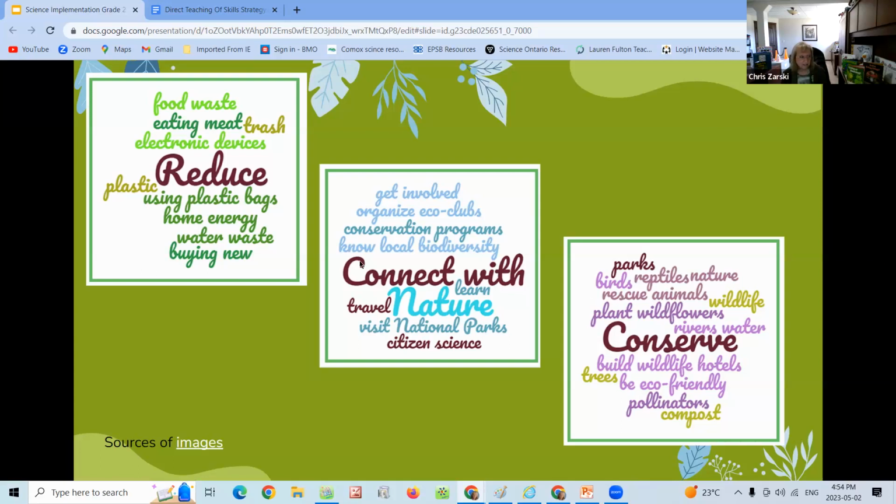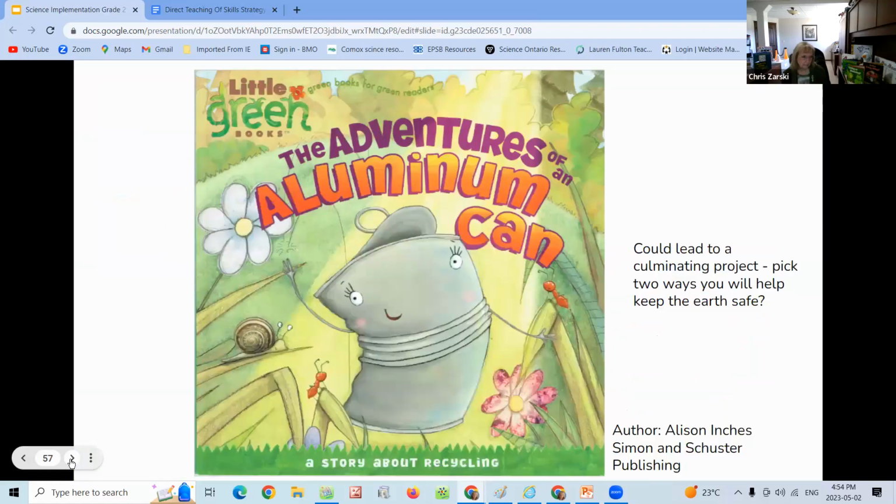So again, the words that are on here aren't just for looks, this is also to really unpack what's there. And you could divide the kids into three groups and they each get a different one and start unpacking. How does that influence what we've just learned? Or how does that help me to solidify that we do good things, or that we need to do more good things, right? Those different pieces.